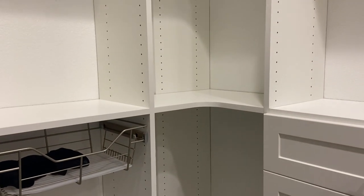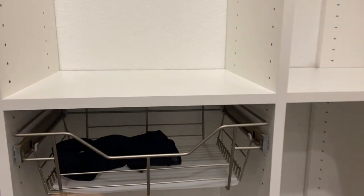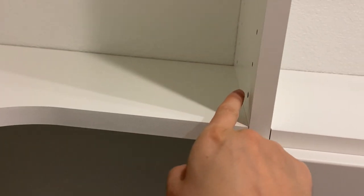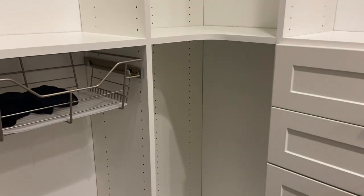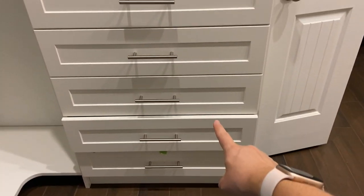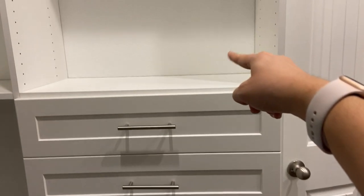I also made these level. These are all on the same level now, which I think looks way better. These ones had been designed to go up one, and I didn't realize it when we were putting it together. I meant to make them all straight. I just had trouble doing that in the design program and then forgot when we were putting everything together. So we've got to line these up because they are not straight, and we need an electrician because there's a plug there. We are going to raise it up there.